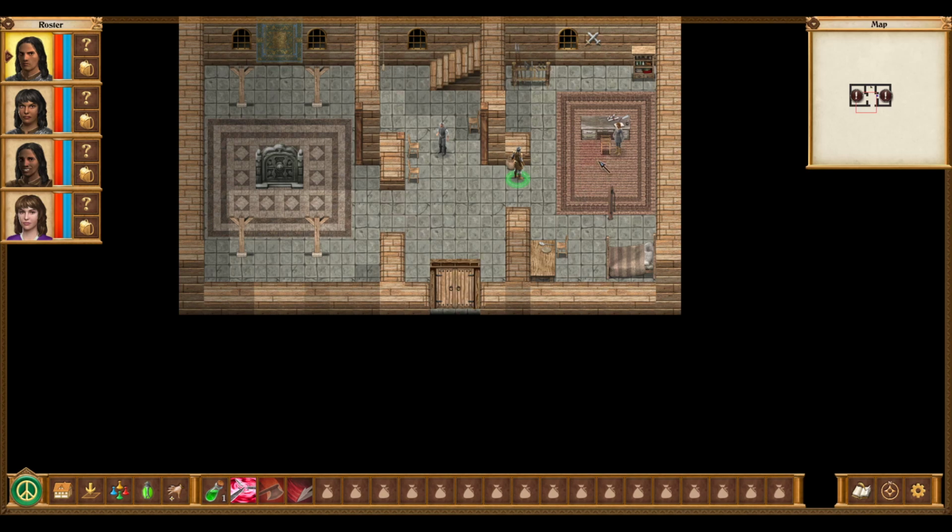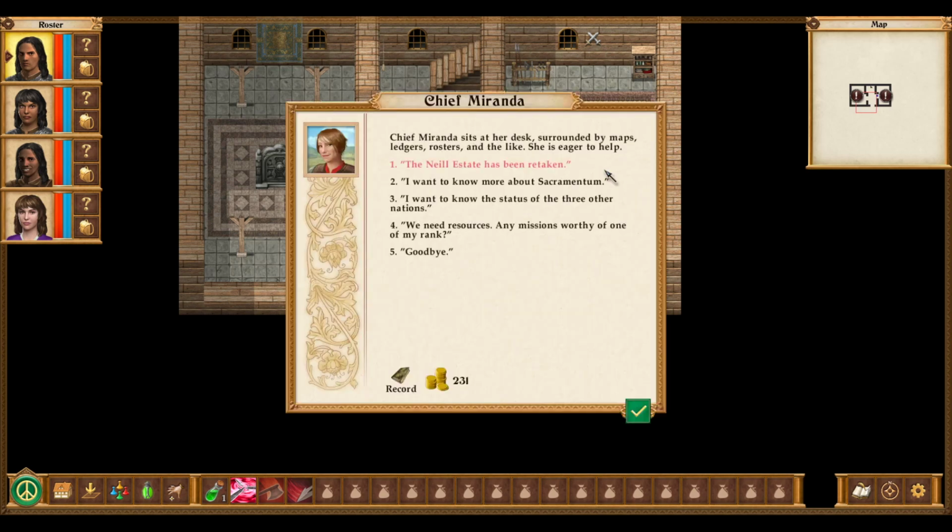But what happened to those people that were supposed to be coming here from Neill's Manse? Did they just run off? The Neill estate has been retaken. Let's see. Well, let's see if she brings up anything about this.